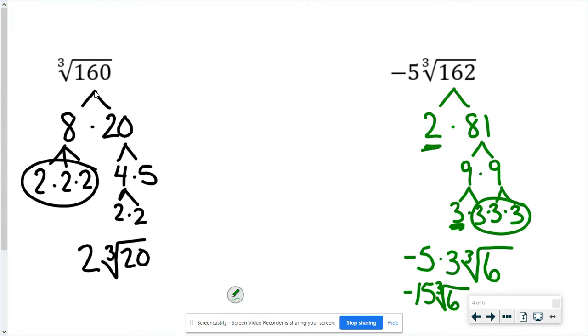Now, if you had known the way that this would work out, you might have looked at that 162 and taken my advice at the very beginning that I purposely ignored right there and said, oh, well, 8 doesn't work, just 27. And it would have. We could have split it up that way to get 27 times 6, which would give us the same end result.